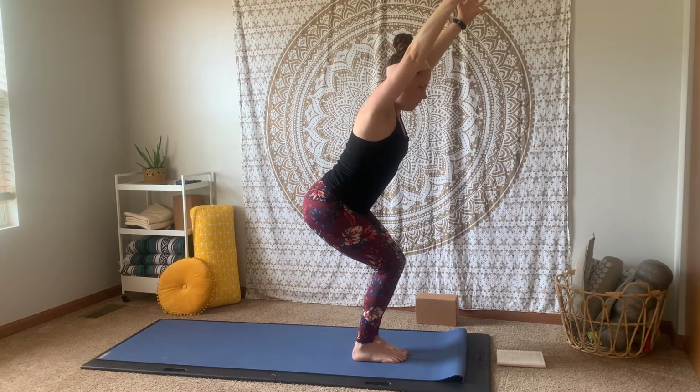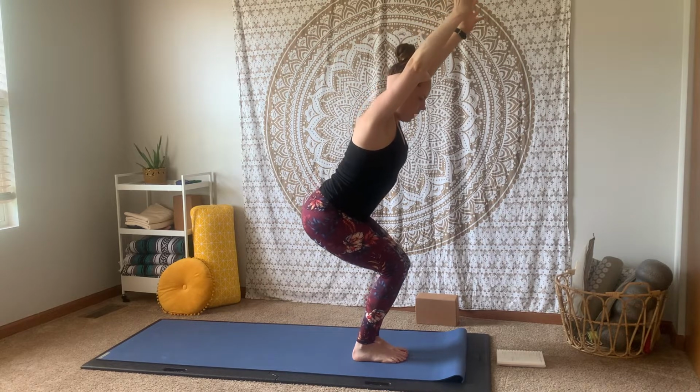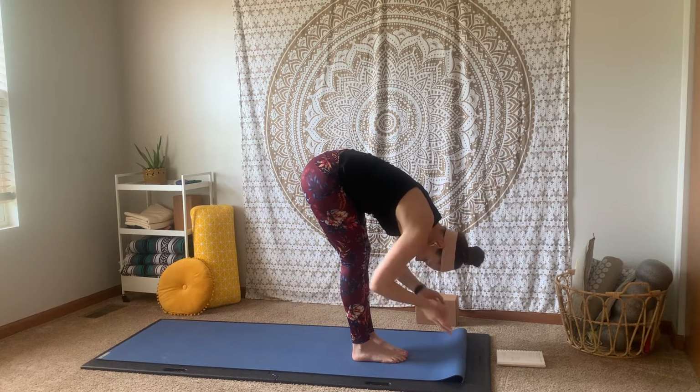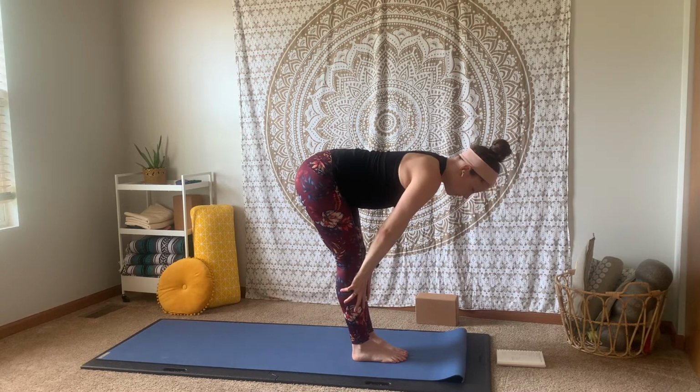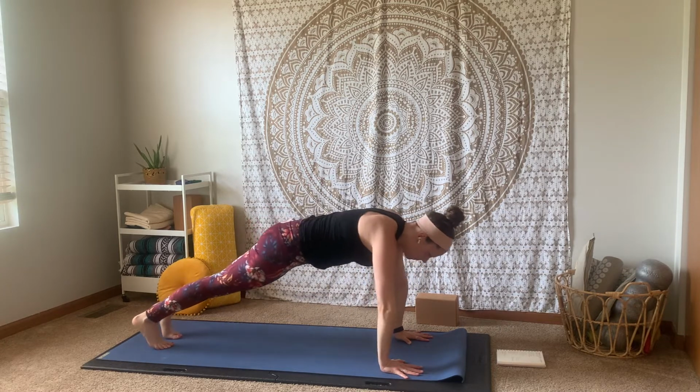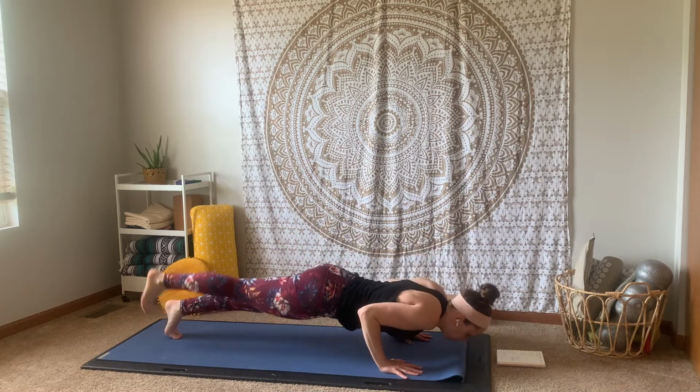Breath out. Big breath in. Exhale, fold forward. Inhale up halfway. Exhale, make your way to downward facing dog. So you can take a flow, you can choose to skip it, your choice.